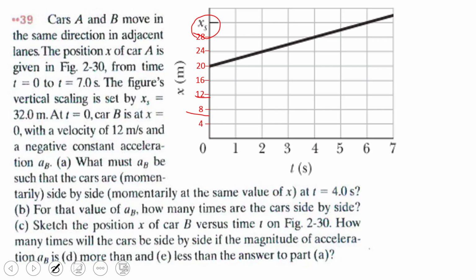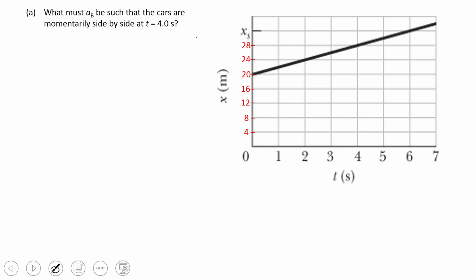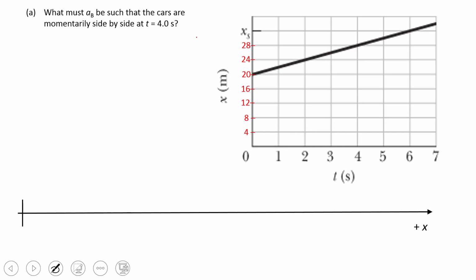So one of the things that I like to do next is to see if we can run the video, to see what is actually going on here. So again, there's part A question up there at the top. But the idea is that we've got an x-axis. We choose the positive direction off to the right. And then let's talk about car A. We can put car A down there at, I guess, 20 meters, and then it's going to be moving to the right. So let's just turn that on and watch.